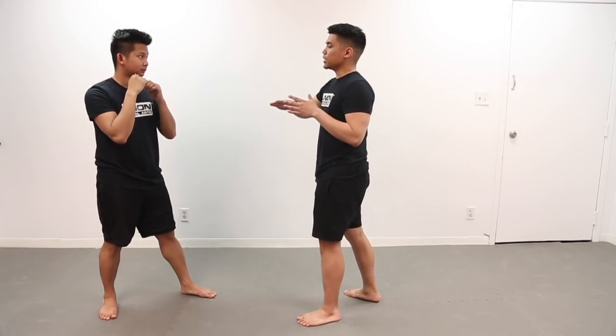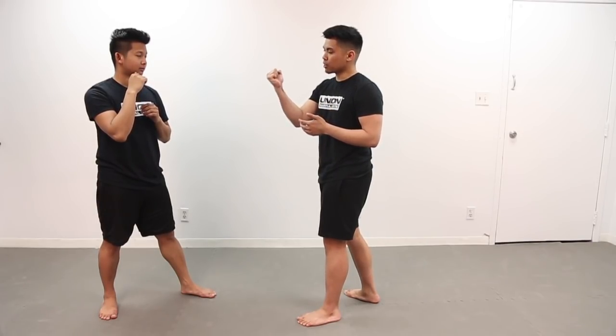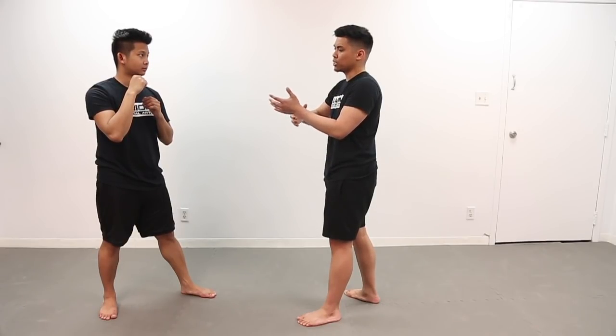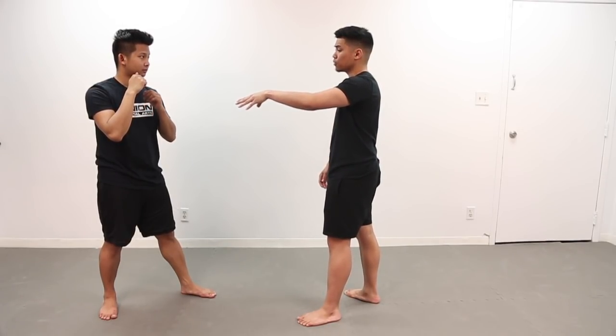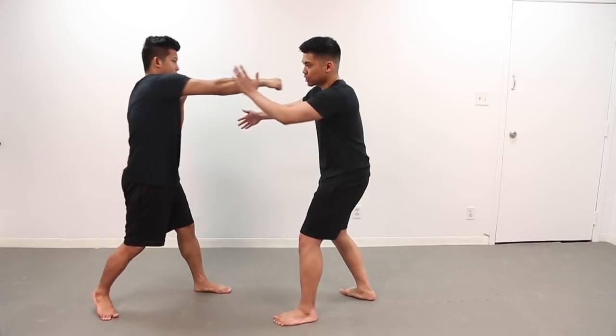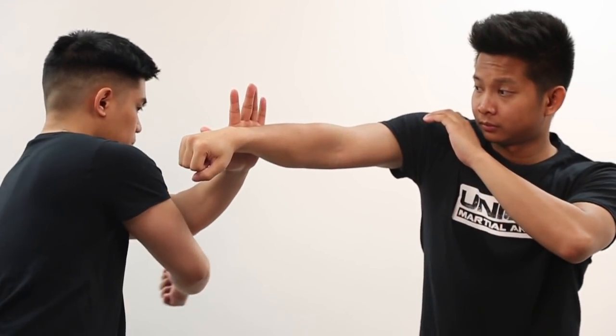Now when we go into empty hand, I don't have a hand that can cut. So I'm either going to rake the bicep with my fingers, or I'm just going to hammer fist it. What I'm trying to do is either hit the brachial nerve or the ulnar nerve because I can't lacerate anything. So as the cross comes, I'm going to come underneath here, this parries, this comes underneath here, and I rake. So as you can see, between all three weapons, using the gunting, there are similarities, and you can tell that it's the same technique, but there are some differences that involve the weapon of choice.